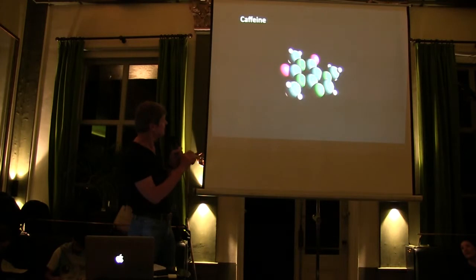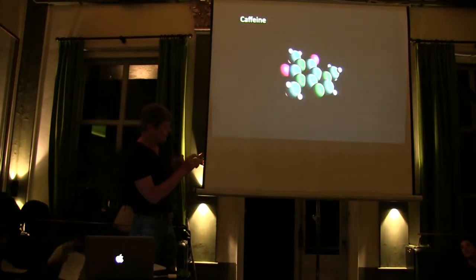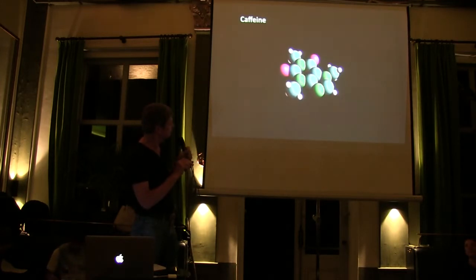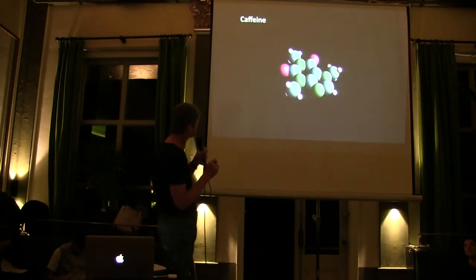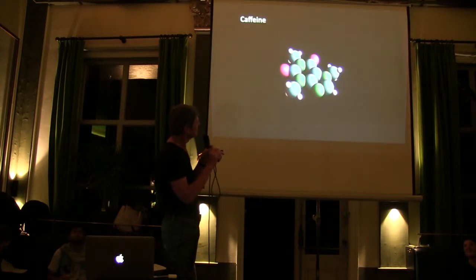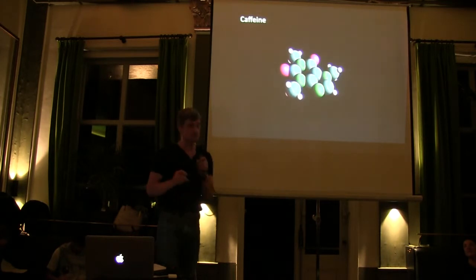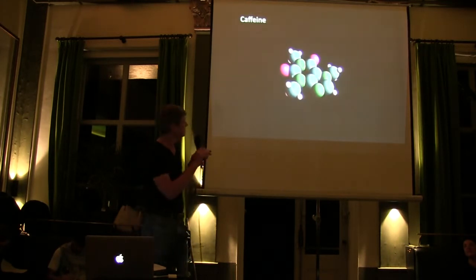In this particular display I've shown over here, the blue ones are carbon atoms, the green ones are, what is it called? Well, anyway, these are oxygen atoms, and these are nitrogen atoms. I'm so sorry. Of course, hydrogen is the white stuff over here. This is caffeine. Those of you who have been drinking beer don't know what it is, but it is a ring molecule that is in coffee.